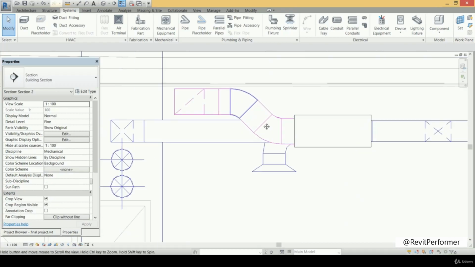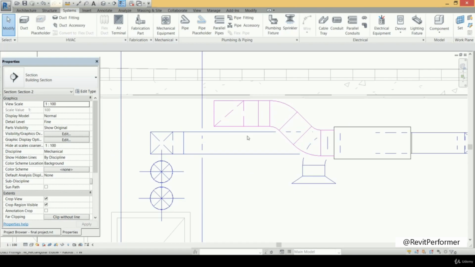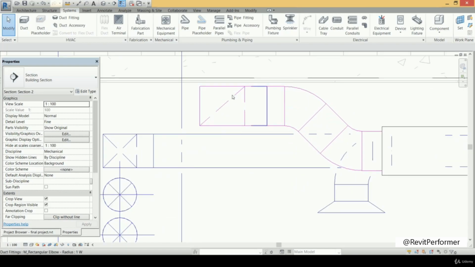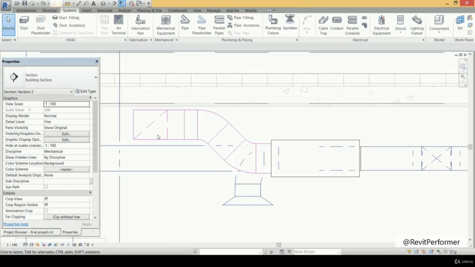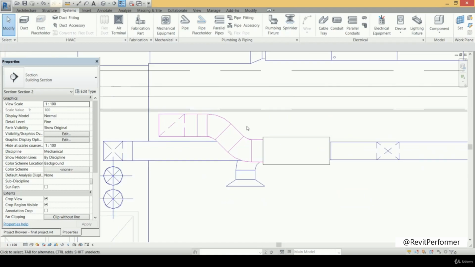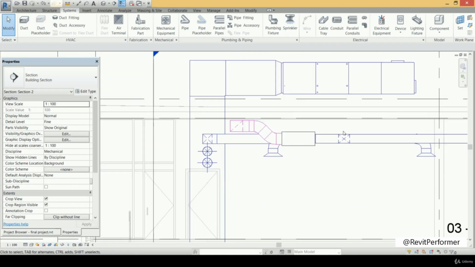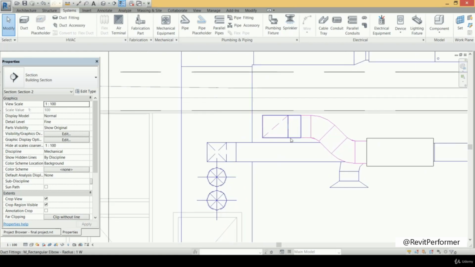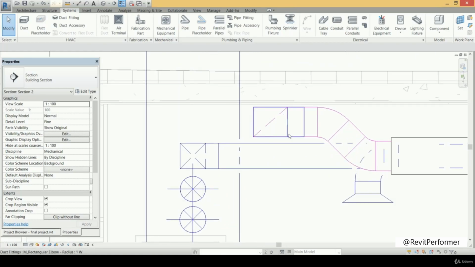And here we go. You can see we have a sufficient offset generally between the return duct and the supplying duct. And for that, the return duct can go any way through these spaces and there will be no interference between it and the supplying duct, as we have increased the offset to have a free space between it and the supplying ducts. Very good. Now we close that section.